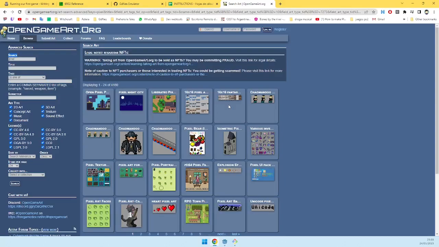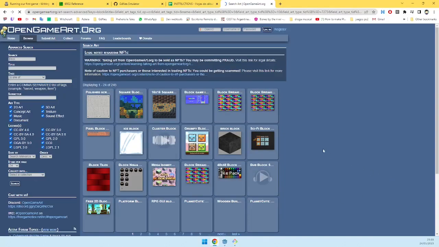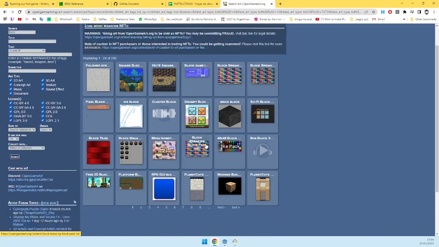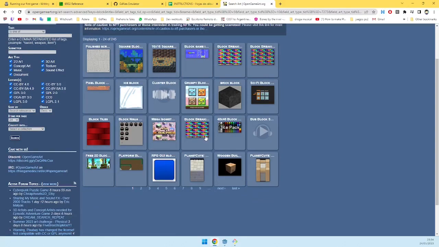Block. Something like this could work, so it looks more fun. Tile pack.